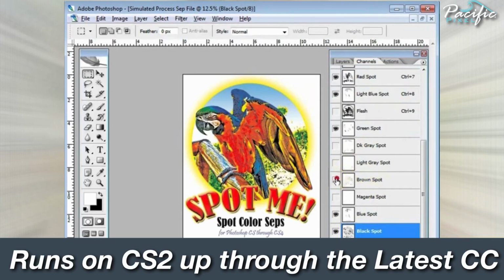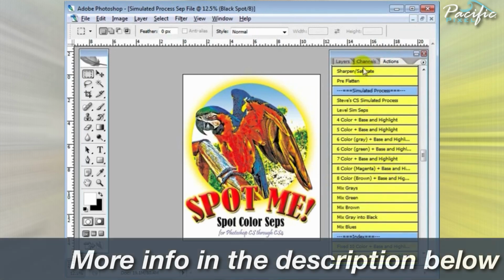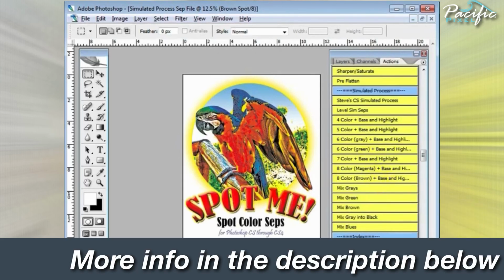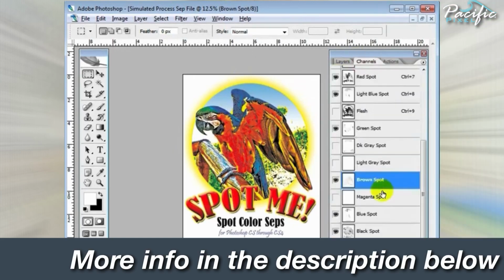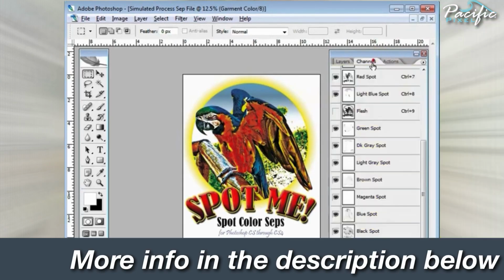But you're probably thinking maybe we're really missing this brown. We like the way that it does this gradient and everything else. We can go over to the actions over here. I'm going to highlight the brown screen, and we're going to actually add that to a darker color. Maybe we're going to add it to, let's say, depending on what it's up against, the dark blue or something like that. And we're going to add, let me select that dark blue, and we're going to add the brown to the selected channel, and away it goes.